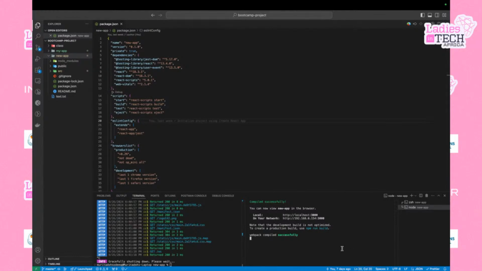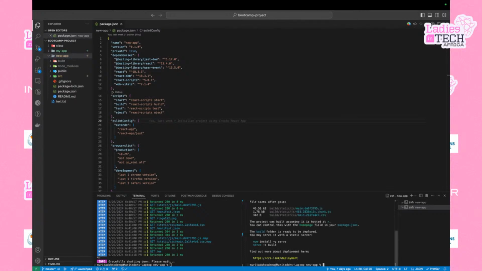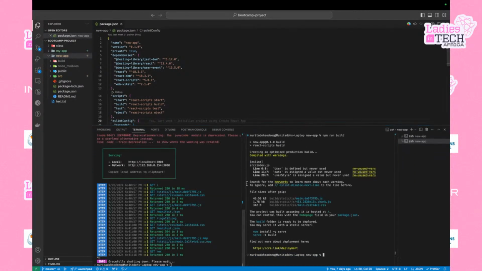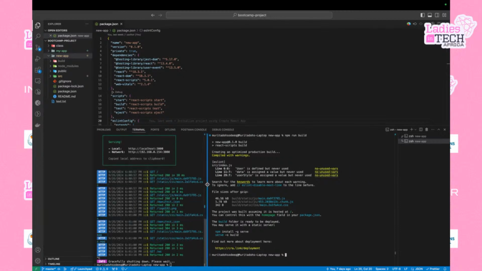Now, you guys should see. All right. When you want to build the app for production, you want to bundle it, all you need to do is just type npm run build. So now, this will bundle the app. It will optimize it, compile everything into chunks. I don't know if you guys can see my screen. I'm showing code. I want you guys to pay attention to what we have on the terminal.